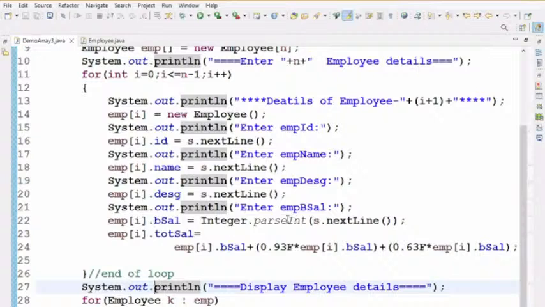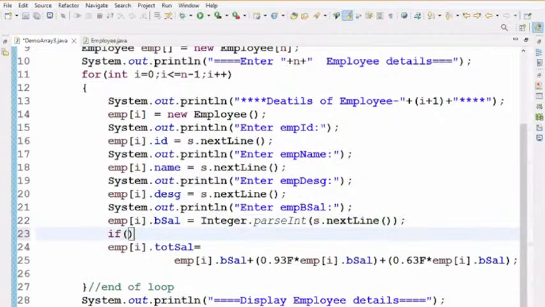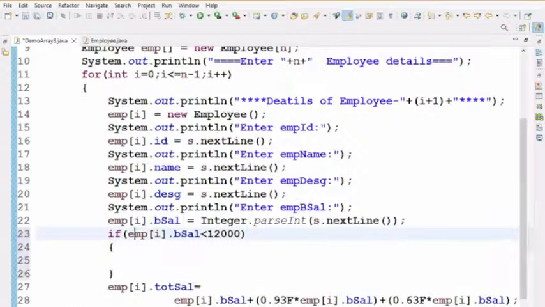If emp of i dot basic salary is less than 12,000, 12,000 minimum.